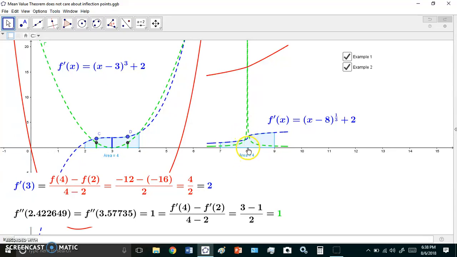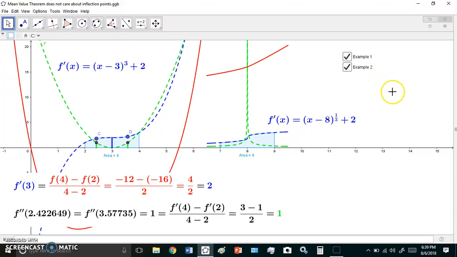So at x equals 8, there is an inflection point on this graph here, but there is a vertical line that passes through it, or in your bogus mainstream calculus you call it a vertical tangent. It's not a tangent, and the mean value theorem, in spite of the fact that there is no derivative there, whereas there is a derivative here, it still computes the right value, because the mean value theorem does not care about points of inflection. Did you get that, you morons?